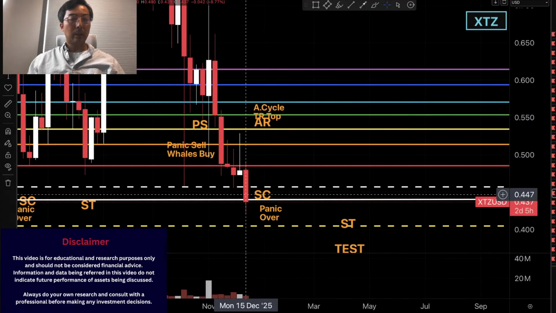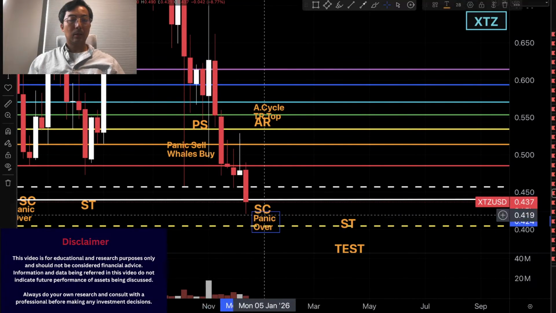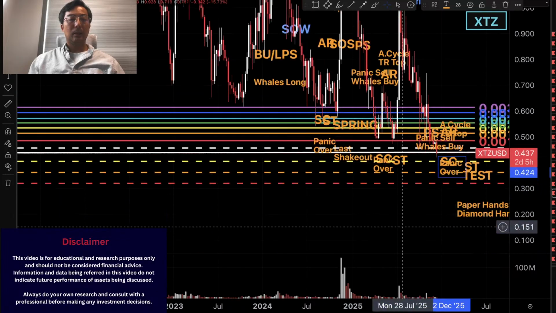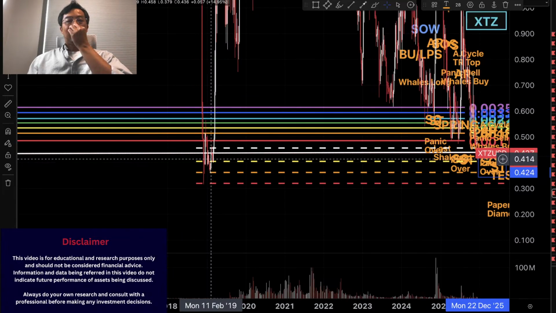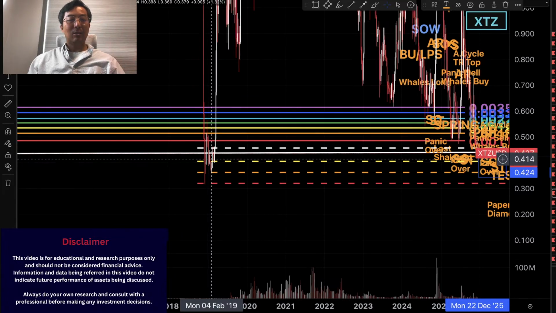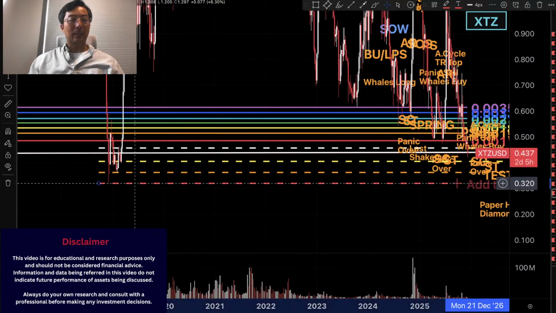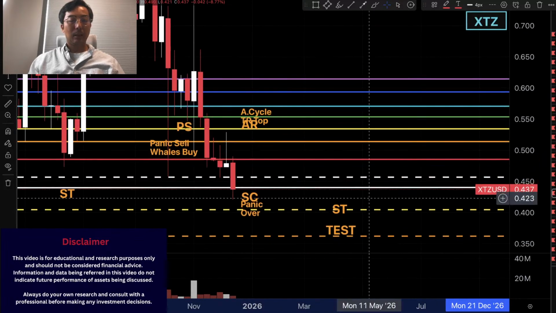There seems to be quite some buying activities this week around the white solid line over here. That's around the 44 cents level, the bottom of the long-term playground zone. If we track all the way to 2018 and 19, 7 years from now, there were a couple of levels set as well. That's why we have this yellow, orange, and red dashed line.